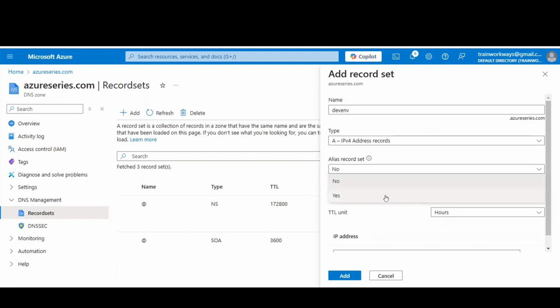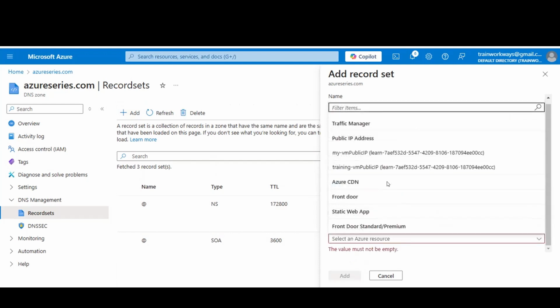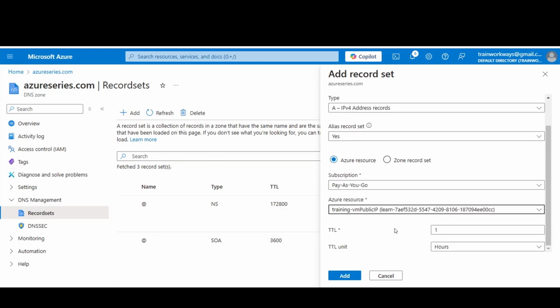We have to create certain alias records which should map to your Azure resources, for example a traffic manager, a public IP address, a static web application, or a Front Door application. You have to select something which is available. How long should this live? 1 hour. Like that, you have to map your alias record set. After that, you have to click on add.